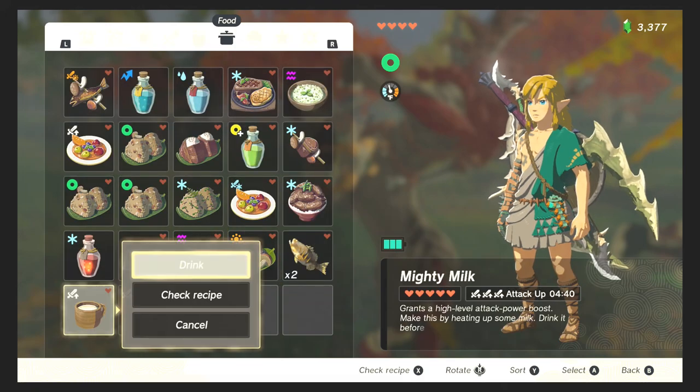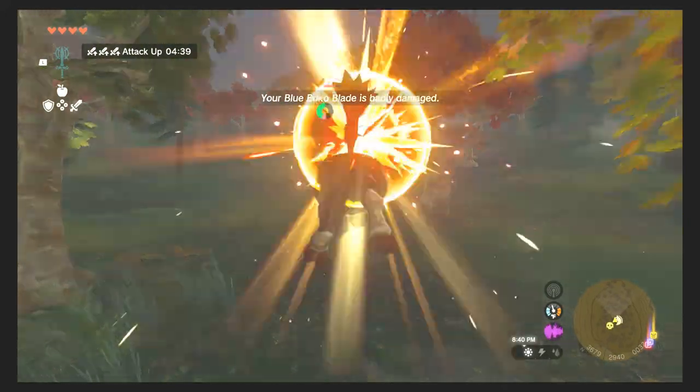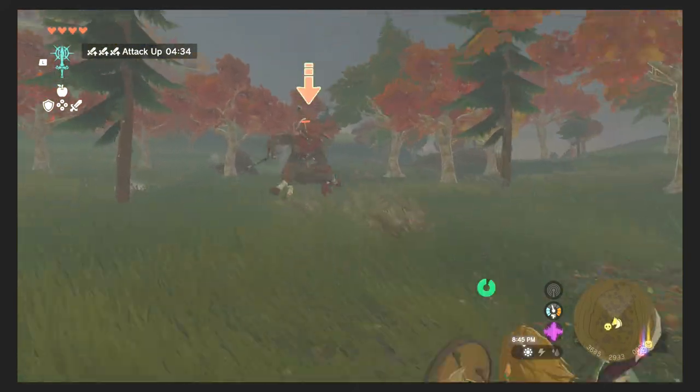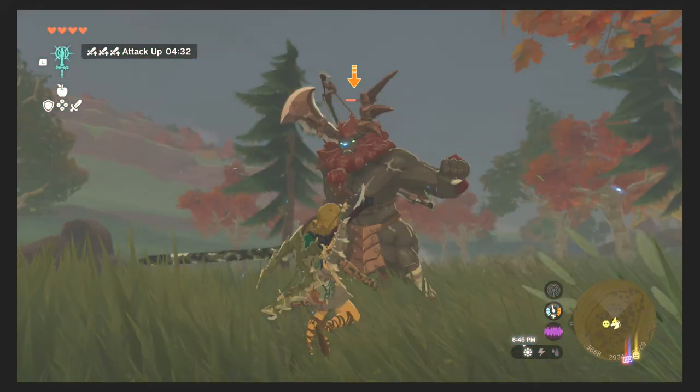Alright, what are we going to use? We're going to use the milk. I'm going to jump off quickly because I don't have enough stamina to hold on. Hit him with that parry.